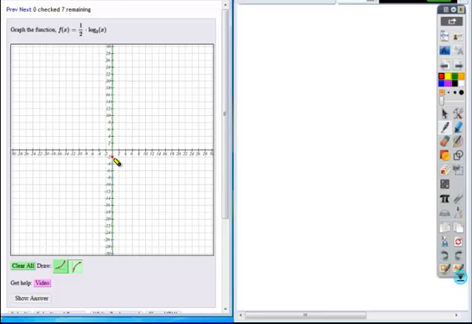Once we find our vertical asymptote, we then want to let our input equal 1. So what value of x gives us an input of 1? Just 1, right? So we have 1, and when we plug that in, log 3 of 1 is 0. 0 times 1/2 is 0. So there's our first point, so we can plot that, (1, 0).